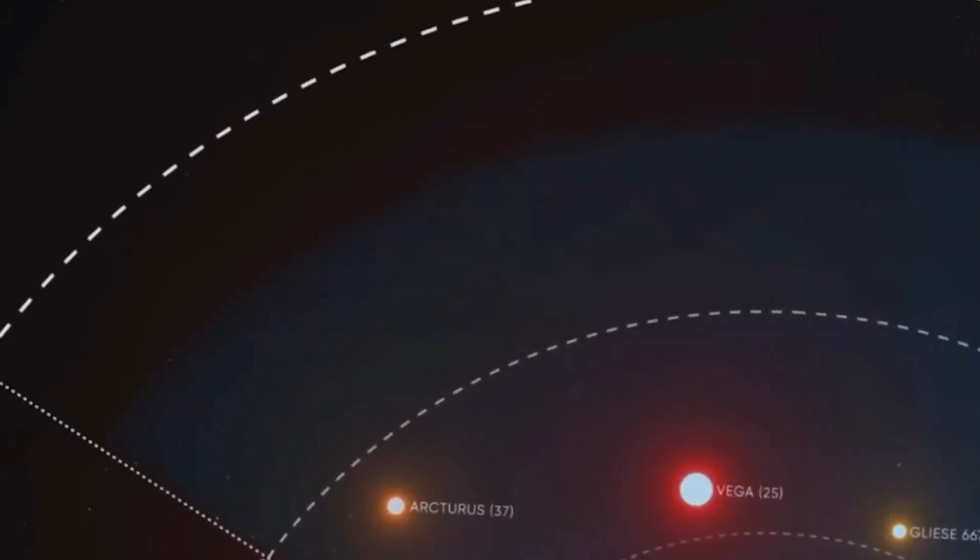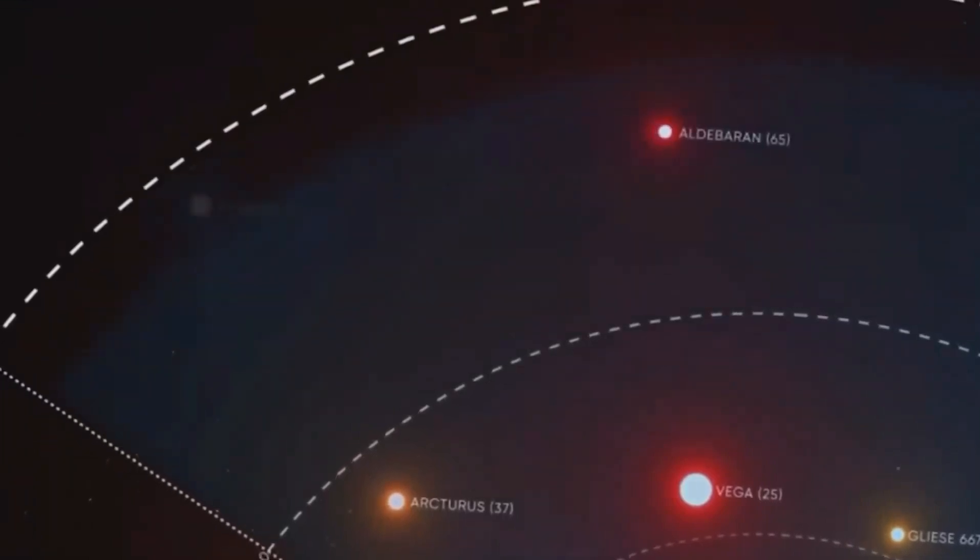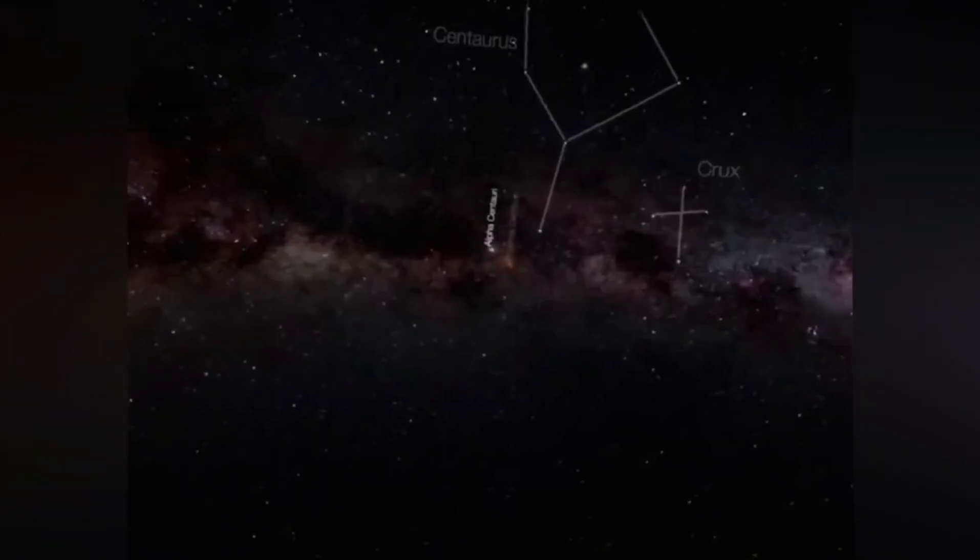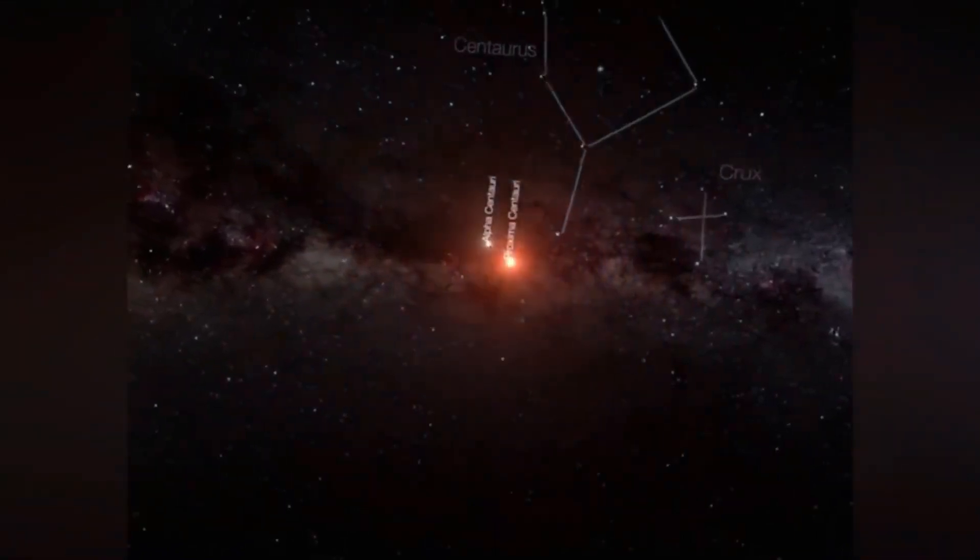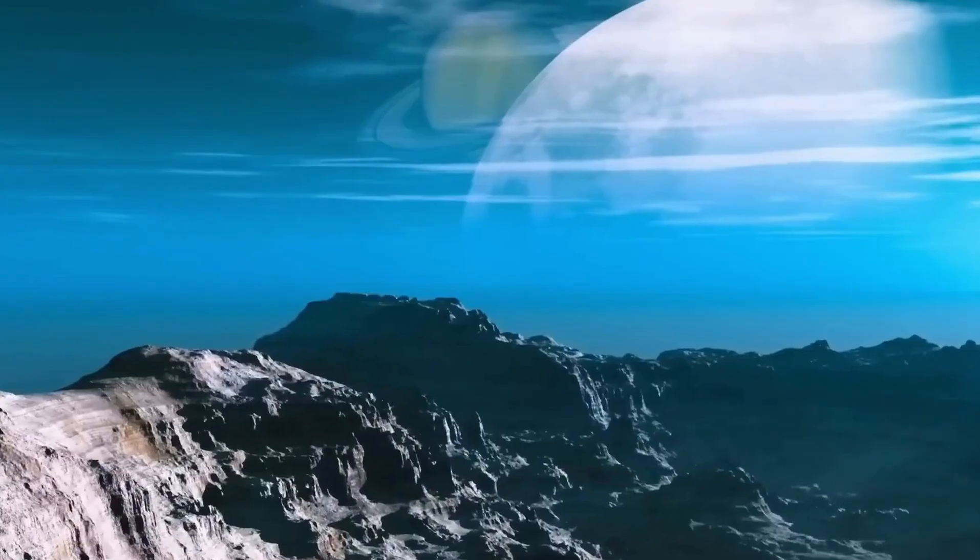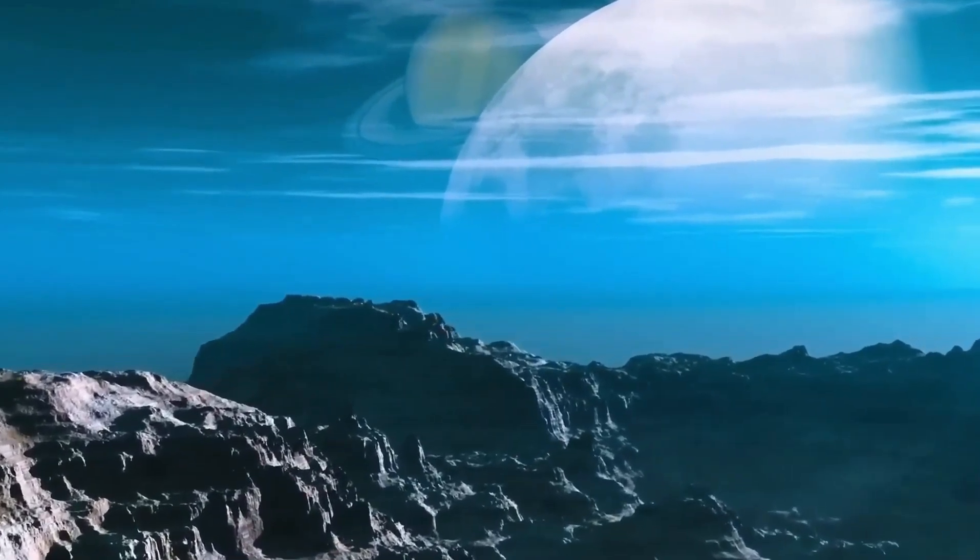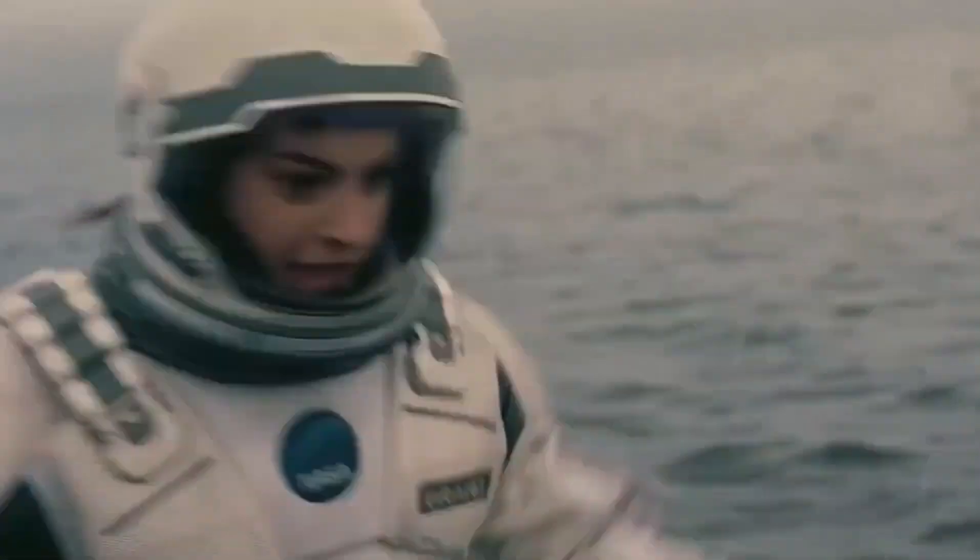To illustrate this, imagine an entity in a distant galaxy billions of light years away from Earth. As this entity moves away from Earth, its now slice intersects the region of spacetime differently, causing its present moment to skip back in Earth's history.